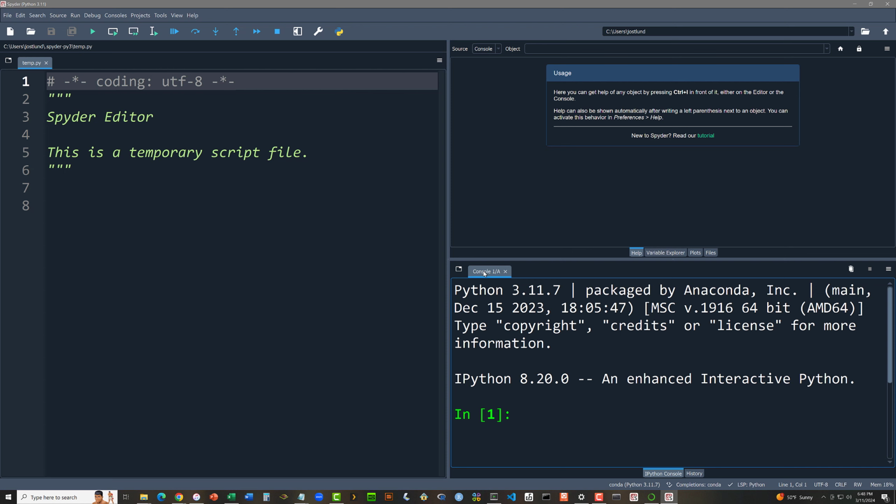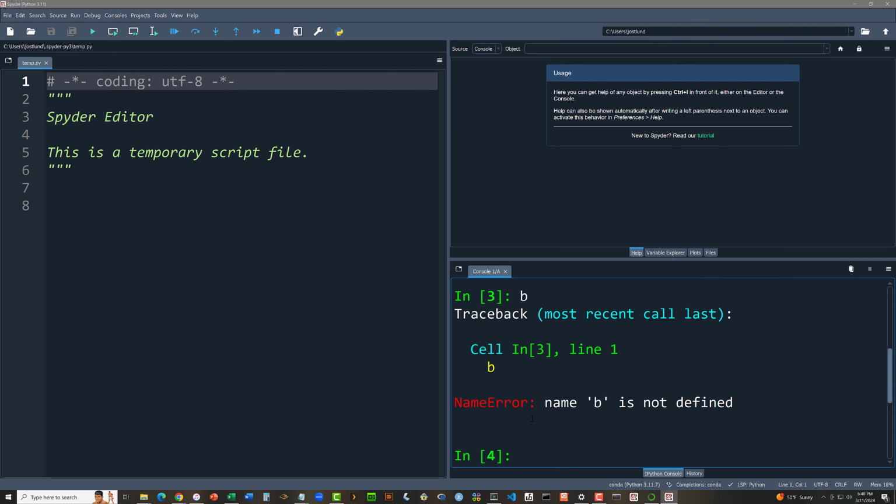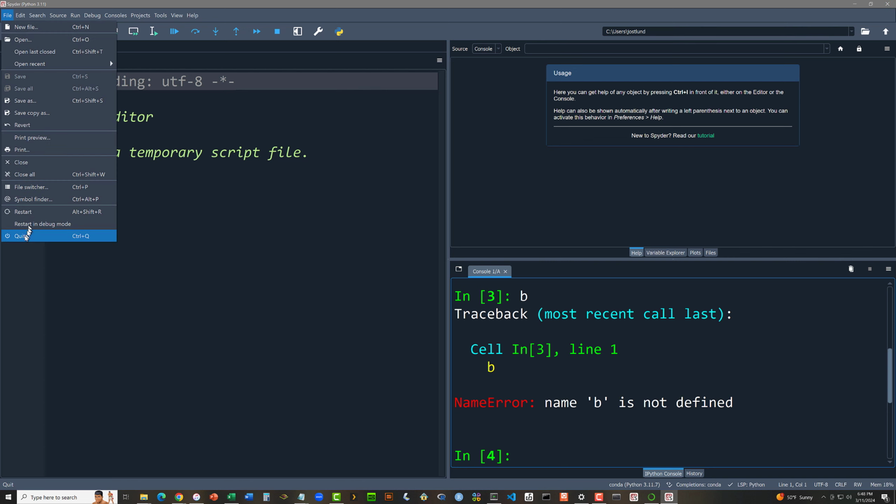This is the so-called console window. So over here in the console window, I can say a gets 123 and display the value that a refers to, display the value that b refers to, and I get told b is not defined. I can quit by clicking the X in the upper right corner, or I can say File, Quit.